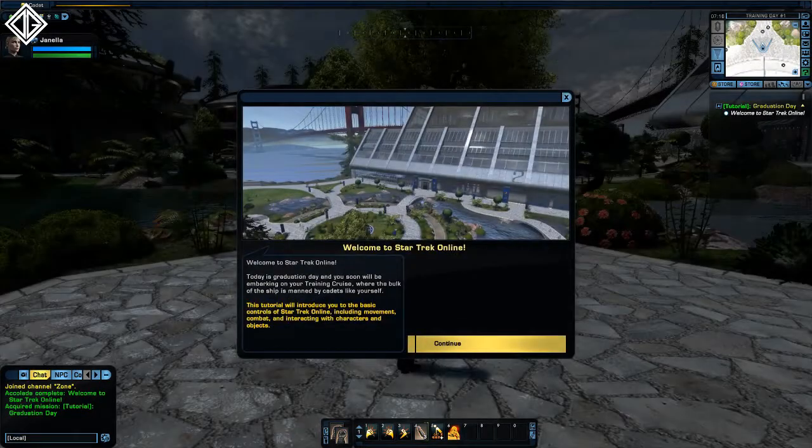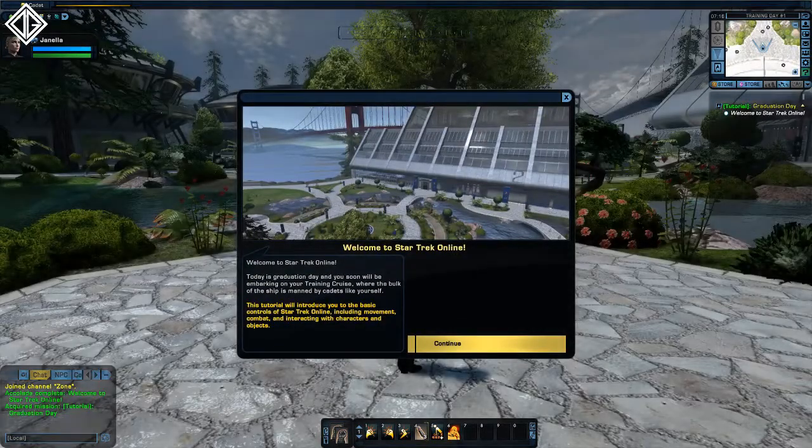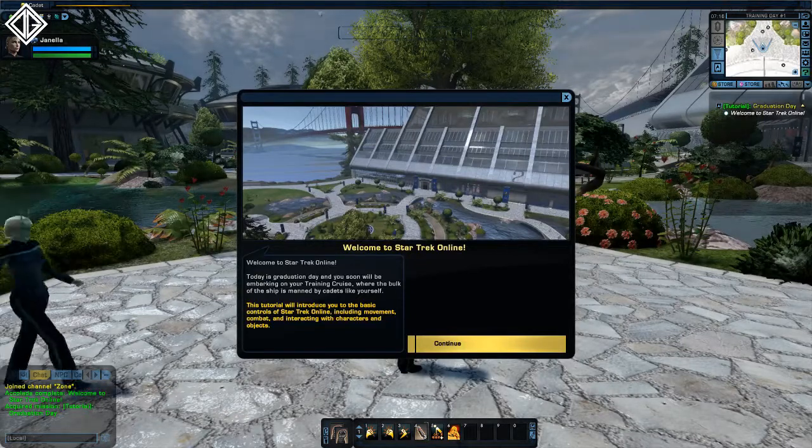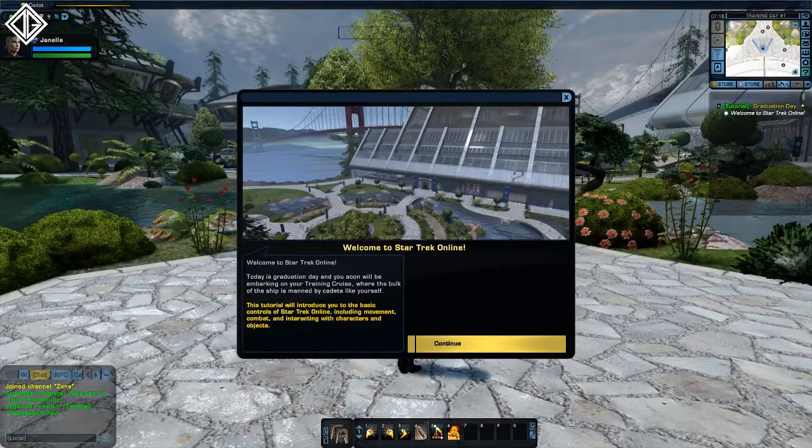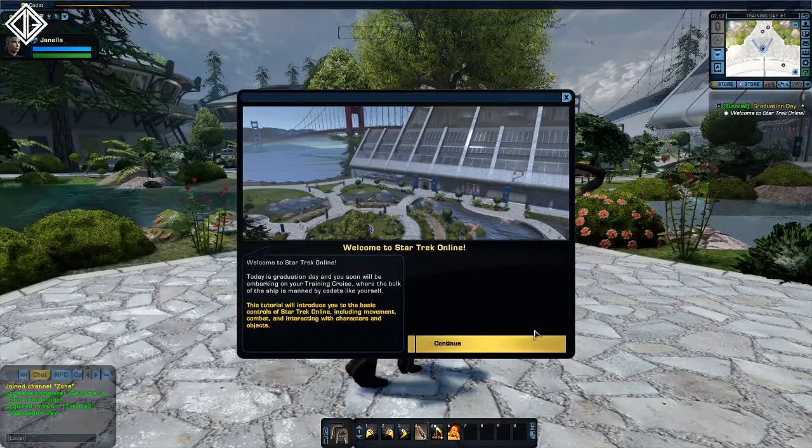Welcome to Star Trek Online. Today is graduation day, and you soon will be embarking on your training cruise, where the bulk of the ship is manned by cadets like yourself. This tutorial will introduce you to the basic controls of Star Trek Online, including movement, combat, and interacting with characters and objects.